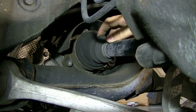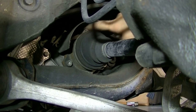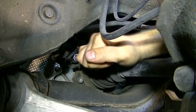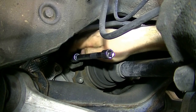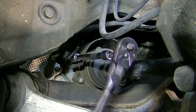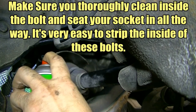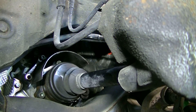Here's a look at our CV axle. These axles don't have a spline on the transmission side — this is only attached to the transmission by bolts around the circumference of the CV axle. We're going to need to remove those bolts, but first we're going to remove this shield. There are three bolts holding this shield in and it requires a 6mm hex bit socket. Make sure you push it in all the way because debris gets in between the holes for the bolts. If your socket is not sitting properly all the way in, you're going to strip the inside of the bolt. If you have some brake clean, spray the bolts down — it's going to help get the debris out so your socket can sit in all the way.